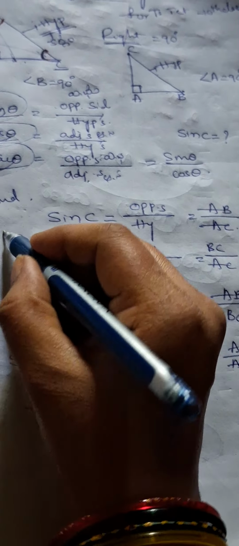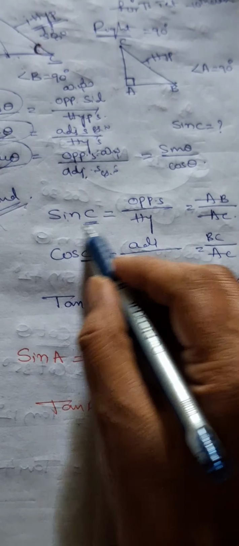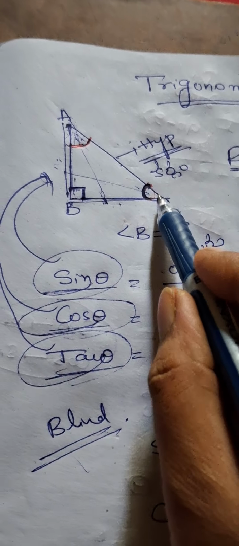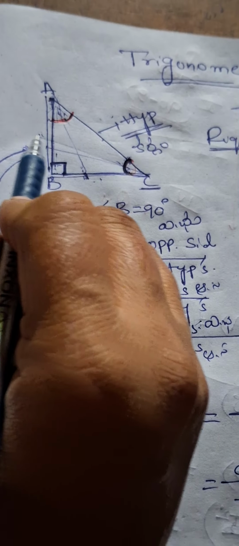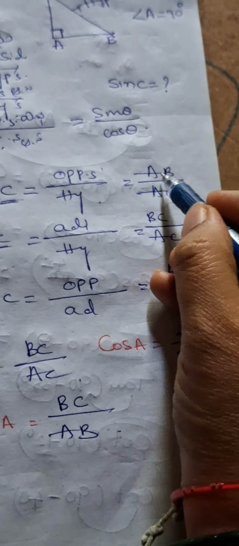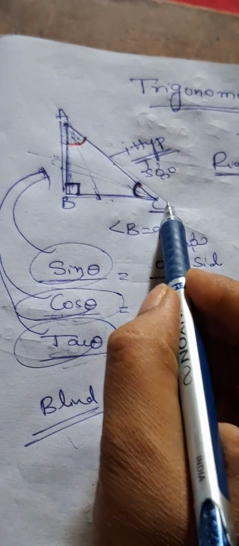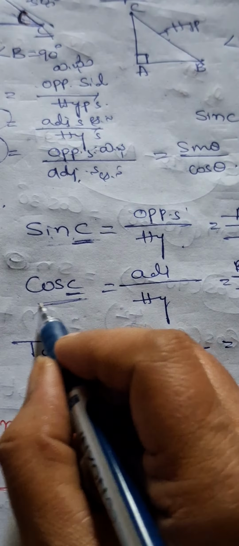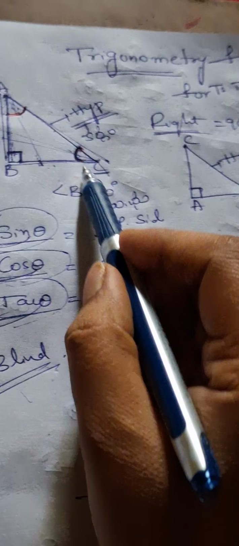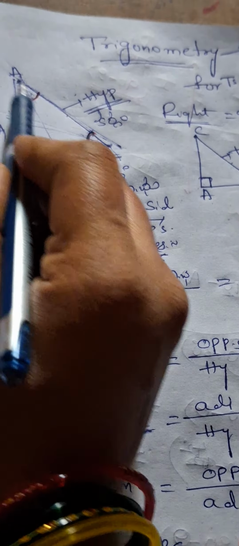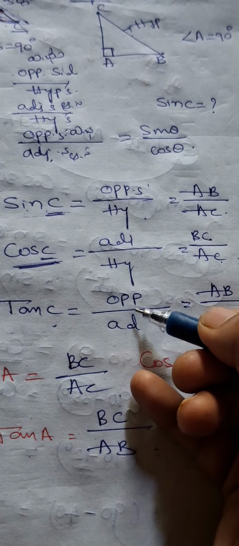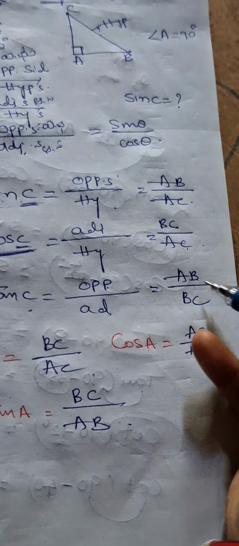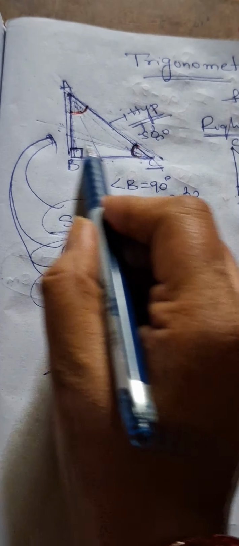Okay. Next, for example, sin C. See what I am asking here: I have to find sin C. From here you have to see the side exactly opposite by hypotenuse, beta. Which side is exactly opposite? AB, and the hypotenuse is AC. Okay. Next cos C. Cos C is adjacent side by hypotenuse: the side adjacent to this angle, so BC by AC. Tan C, what is the formula for tan C? Opposite side by adjacent side. So AB by BC, you know, AB by BC.